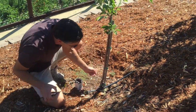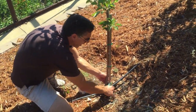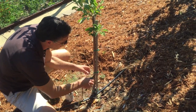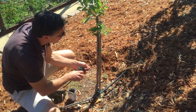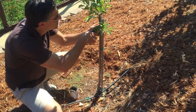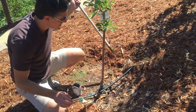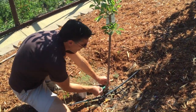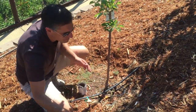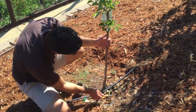So the first thing I'm gonna do is remove these green bands off the tree. So we're gonna cut those off real quick. Cut, and cut. And next, remove the stake. We'll remove the plastic because this is not biodegradable. We're gonna have to make sure we put that in the recycle bin. And now this tree is free.